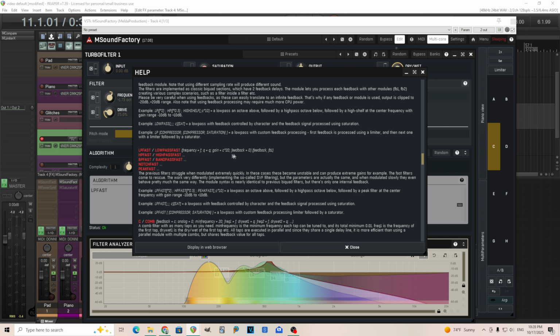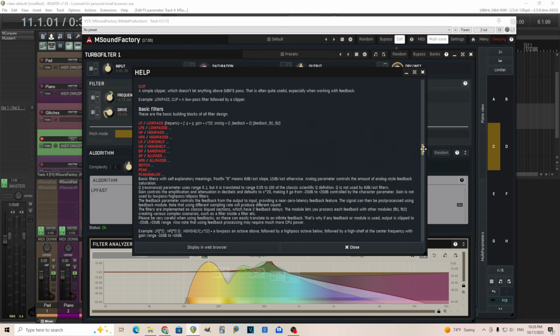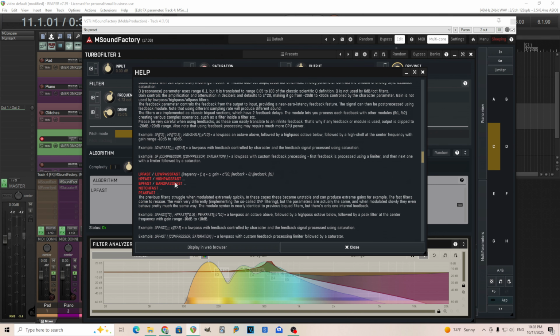One thing I have noticed, I think there's an error here. There should be something else. If you look in the normal ones, you see it has the exact same thing, but it has this analog parameter. And that, I believe, is actually in here, but it's not written, so that's a slight mistake. And then after that, you have the feedback parameter.